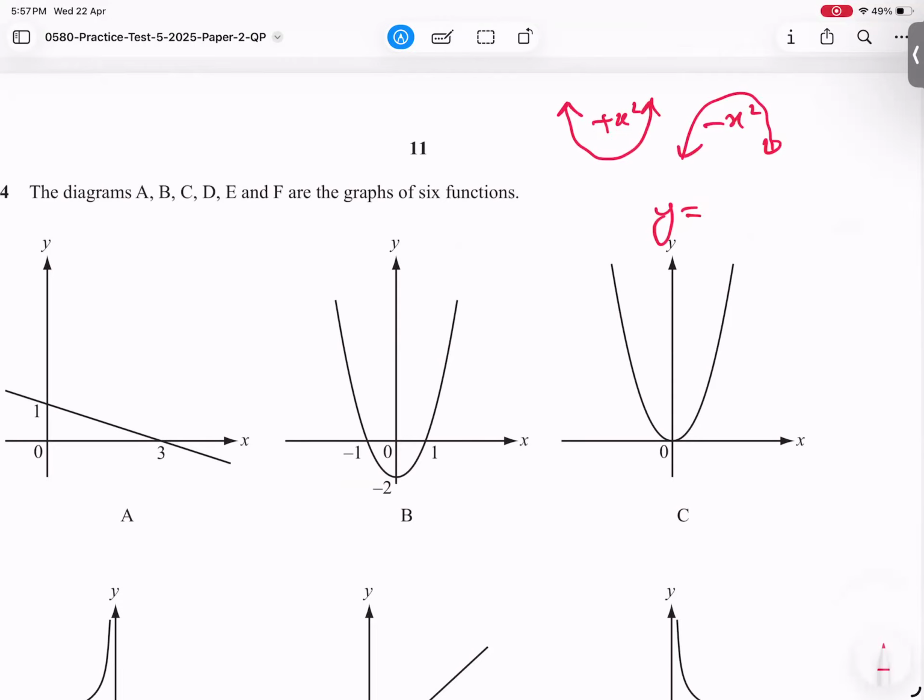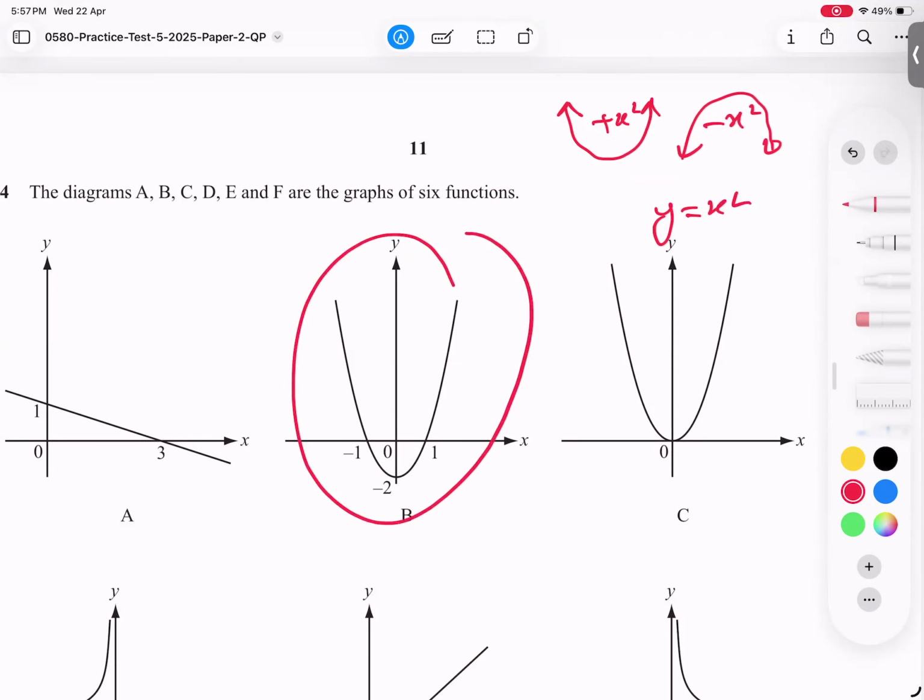And if you don't know, let's say I taught the way: take all 5 points, minimum 5 points, and you sketch. Rough sketching means always a rough idea. So this is y equals x square, but this is not y equals x square. This is shifted 2 boxes downwards. So it's called y equals x square minus 2, shifted 2 boxes downward.